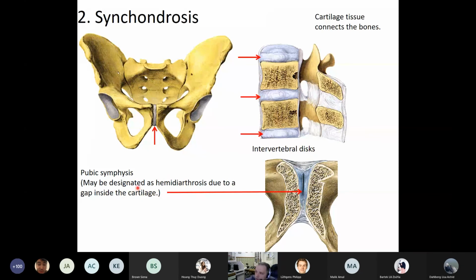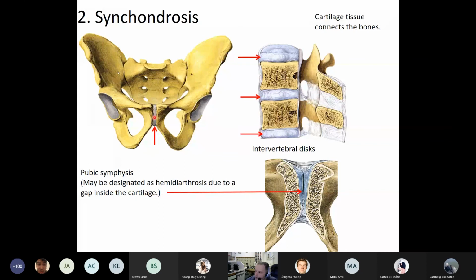The next slide shows the second type of continuous bony connection, if the filling material between the two bones is cartilage. That's why it's called synchondrosis. Chondros means cartilage in Greek, that's why the name. And some examples are the discs between the vertebrae, intervertebral discs are indicated here. Also, one can mention this piece of cartilage connecting the two pubic bones with each other. This is the so-called pubic symphysis. You will learn about this soon when it's about the pelvis.